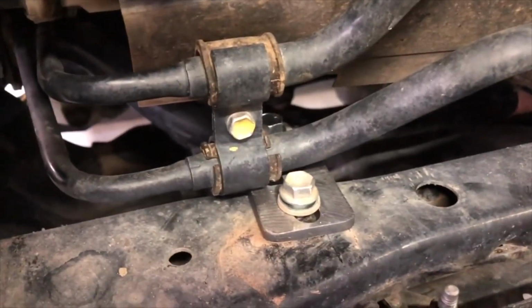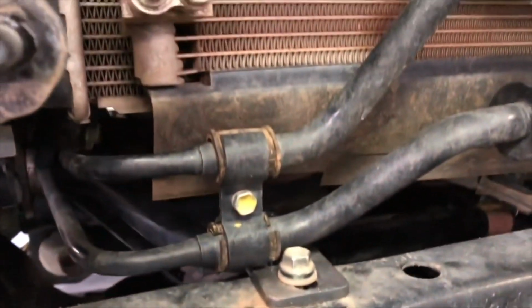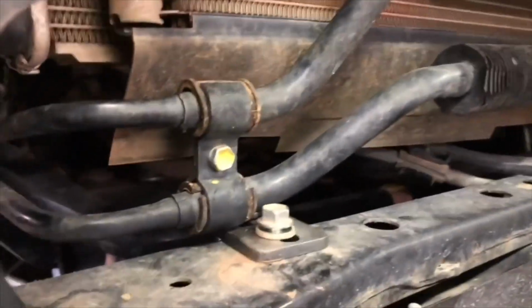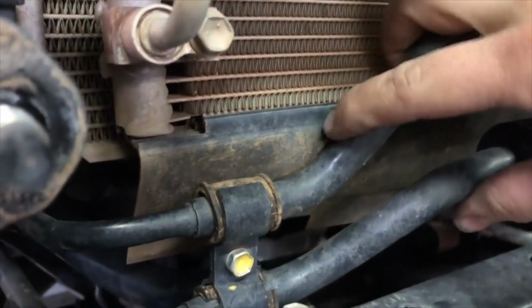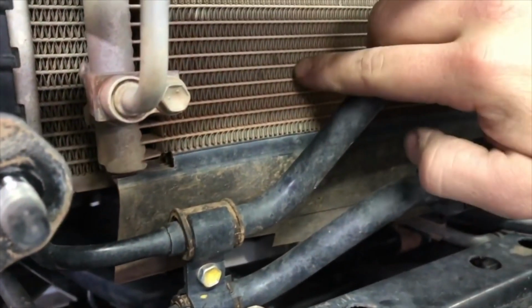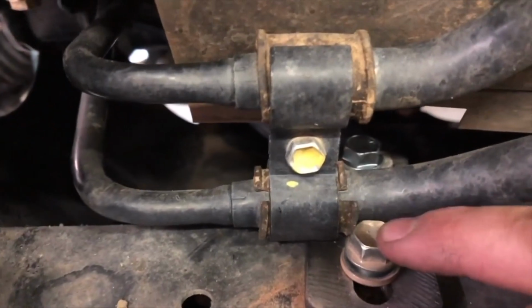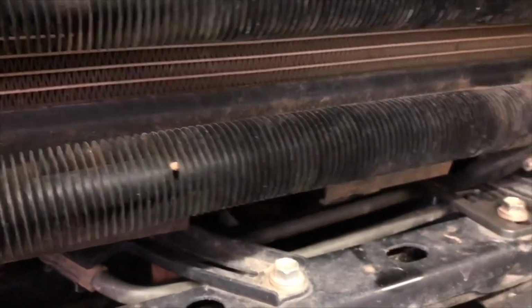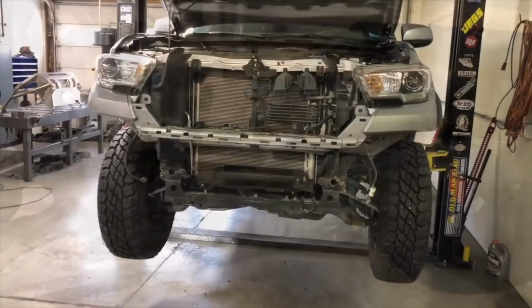So we've got the factory bolt back into the original threaded hole. You do that on both sides. And then you just want to make sure you push that power steering cooler back just far enough so it's not rubbing on the AC condenser here. You want just a little bit of clearance there, and you want to make sure that the head of this bolt is not rubbing on the pipe there. Once you've got it adjusted appropriately, you can tighten down all of your hardware.